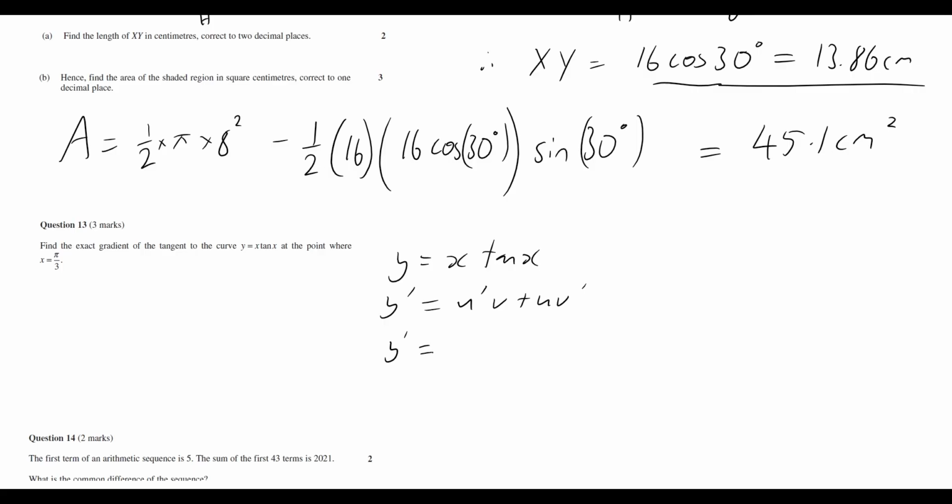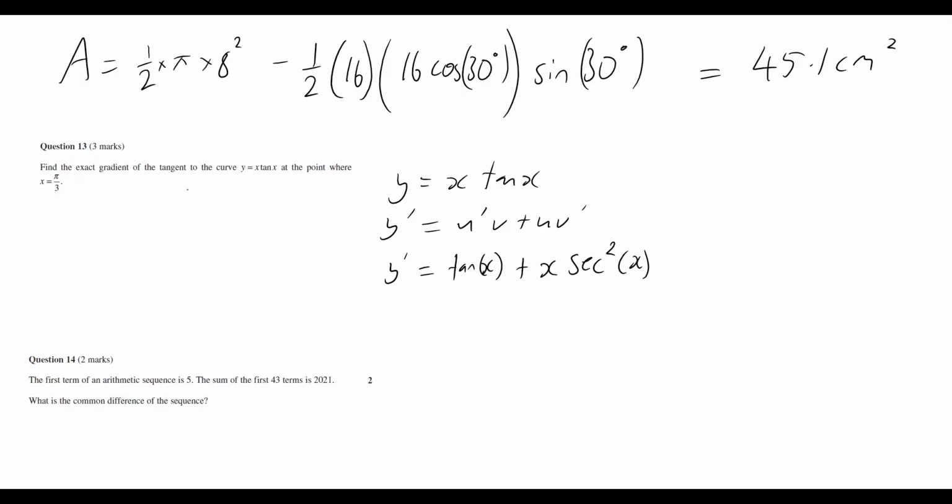So that means now our y prime is going to be equal to, x prime is just 1, so we get tan of x plus, so x, and the derivative of tan of x is sec squared x, which equivalently you can write sec squared x as 1 over cos squared x. Okay, so now we know that we're looking for the value when x equals pi on 3. So all we need to do now is just say, well, what does y prime of pi on 3 equal? Well, tan of pi on 3 plus pi on 3 times sec squared of pi on 3. Okay, and now all we need to do is start thinking about our trig identities.